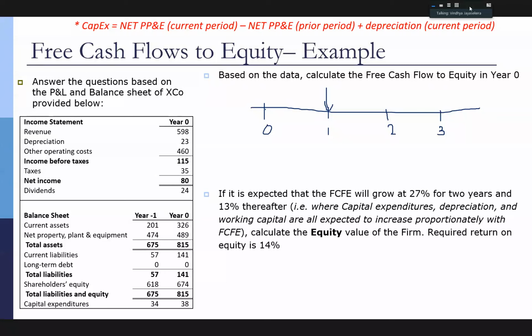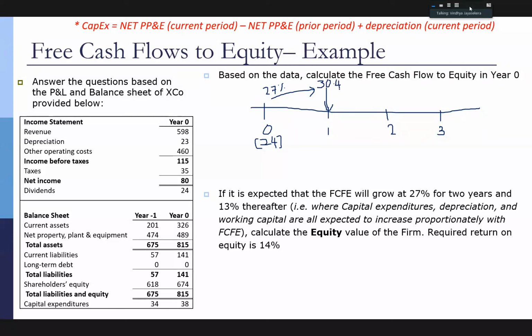But my question is, is that an actual cash flow that you will consider in the valuation? No. Right. But you do need it to do the rest of the valuation. Year 0 free cash flows to equity are 24. It's not a cash flow you will consider in the valuation, but you need it to calculate year 1's cash flow. Year 1 cash flows have grown by 27%. So how much is the cash flow in year 1? 30.48. Okay.